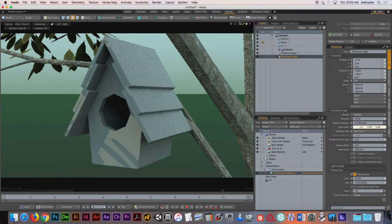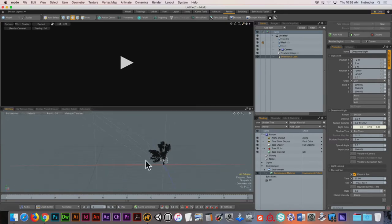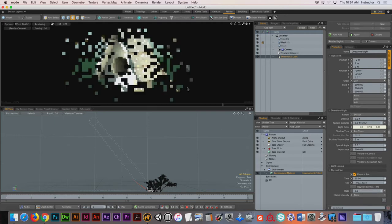Okay. If I look at my 3D view, here's the icon that represents our physical sun and sky. And check it out. You can actually see that angle is changing and it's rotating around its correct trajectory to simulate the sun rising and falling in the sky itself, which is pretty neat, actually. Let's go back in.